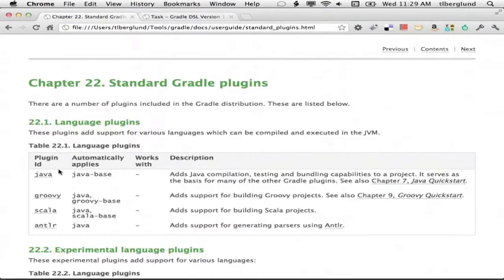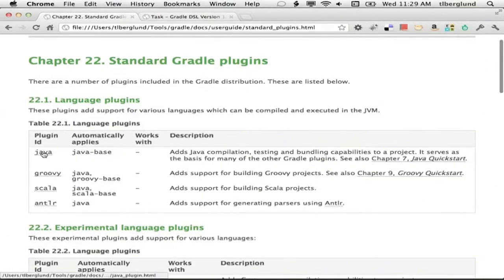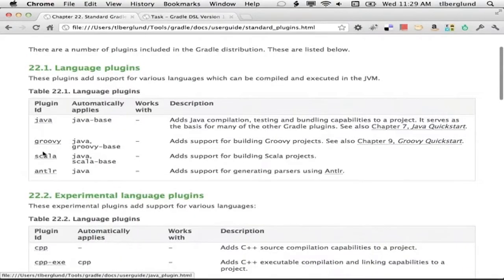And there's a whole ecosystem of other plugins contributed by open source authors, by commercial product vendors, inside your own enterprise as you're building out your build framework based on Gradle. You are certainly going to create plugins of your own that are going to be distributed internally. We'll be looking at the standard plugins, and particularly the Java plugin. This is going to help us build some Java code in a very simple way.